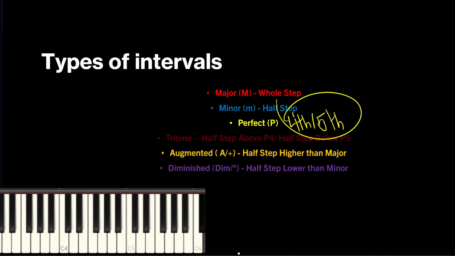It's very, what's the word again? Dissonance. It sounds very dissonant. It's probably the most dissonant note in all of music. And it's also used in the opening for The Simpsons. So a tritone is a sharp perfect fourth or flat perfect fifth, or how I wrote it here, a half step above a perfect fourth or a half step below a perfect fifth.